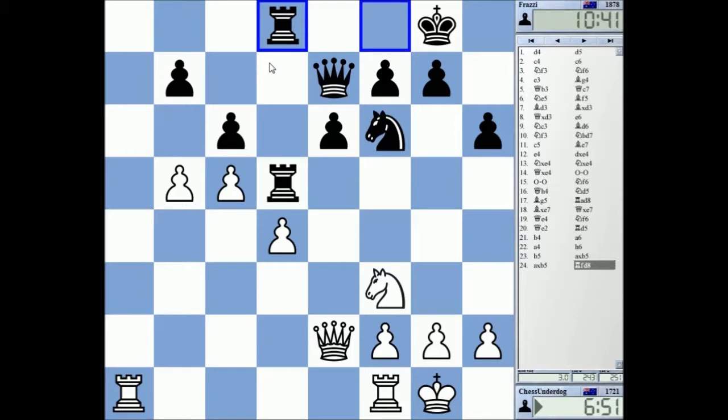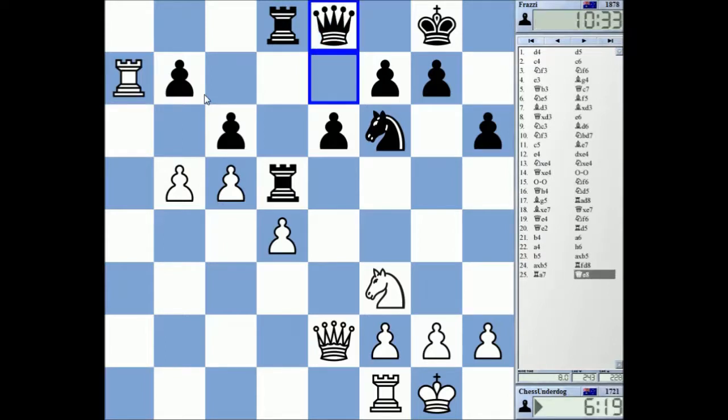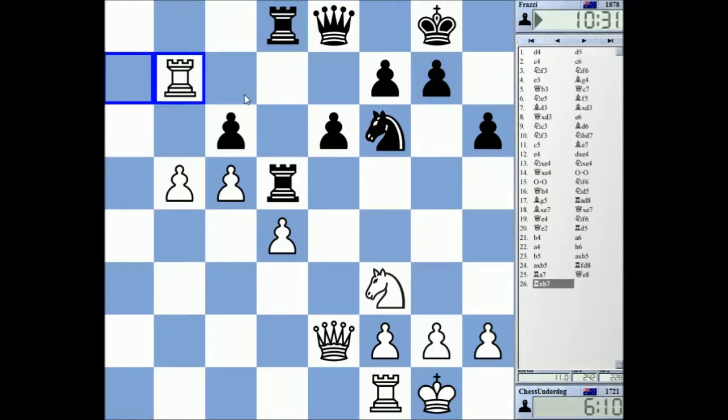If I play rook to the 7th, and he'll, yeah, how can I improve my queen here potentially? Rook to the 7th, and I may even play rook a1 after this. Rook a1 is a potential idea. If he plays, okay, well that just gives up a pawn, doesn't it? I think that just gives up a pawn, unless I'm overlooking something.